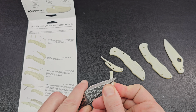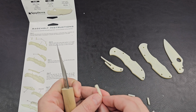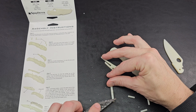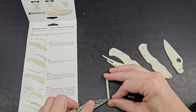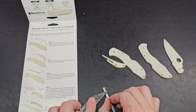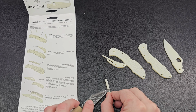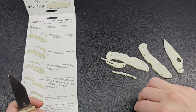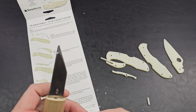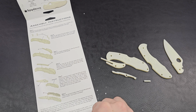All right, that's a little tighter in there. I have to get in close. That nub is legit. And I don't want to do too much like this because you're putting your hand in the way of the direction you're going with the blade. Okay. Got that one. There we are. This might not be completely necessary, but I am a perfectionist here, so we might as well make all our parts nice and clean and perfect before we assemble.